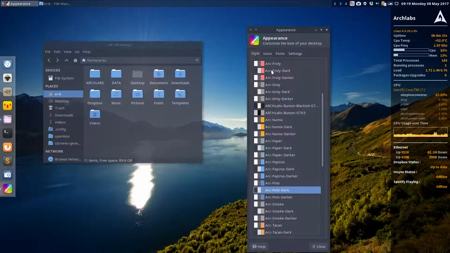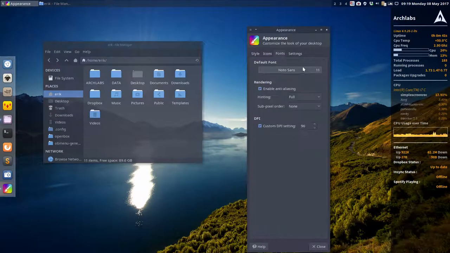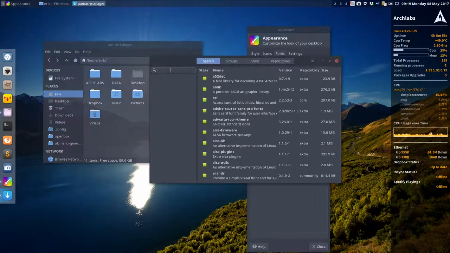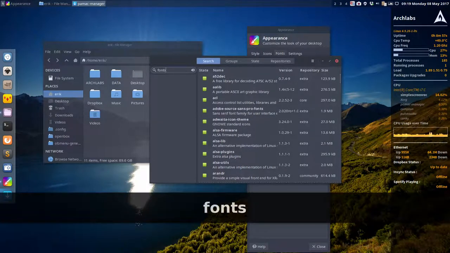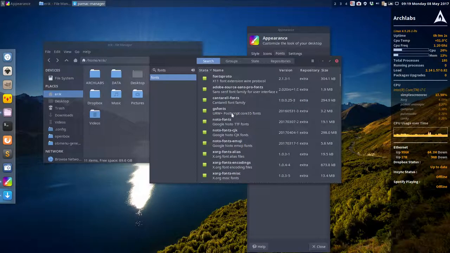Okay, so those are the themes, the icons, the fonts, of course. Some of the fonts have been included as well in 4.0, just take a look. The easiest way maybe for you, if you don't want to go in any terminal, just go to Package Manager and type fonts or TTF or stuff like that, and then you'll see what things we have installed.